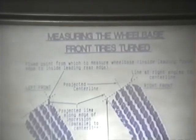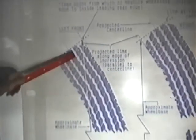I use a straight edge. I actually have a long, thin aluminum blade that was off a cement trowel. I've got it honed up on the edge. I press it down into the sand, dirt, or snow and make an indentation. We can use a ruler. We've got these rulers here today. So this will represent the rear tire here. This represents the front tire.